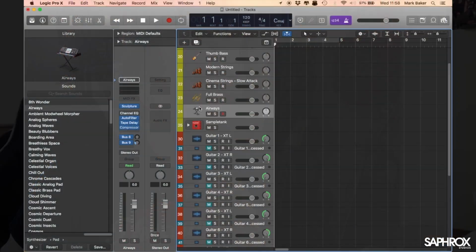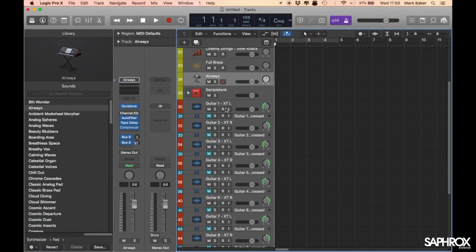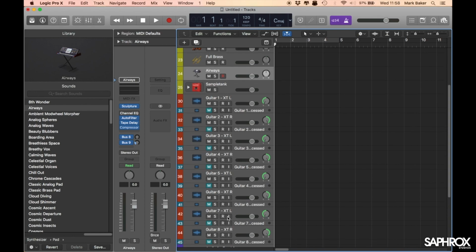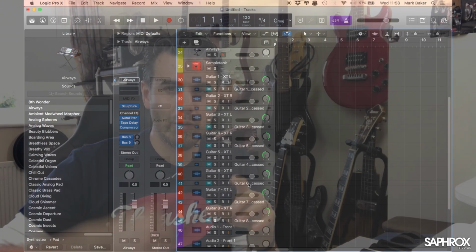They tend to be like pads, the way that I prefer to use them. I am a guitar player, which you're about to notice now. So basically, I have a Sample Tank which is there, but then I have the guitar layout. Now, because I like to layer guitars, I like to multi-track guitars and layer guitars, so I have one on the left speaker, one on the right, it's doing the same thing.